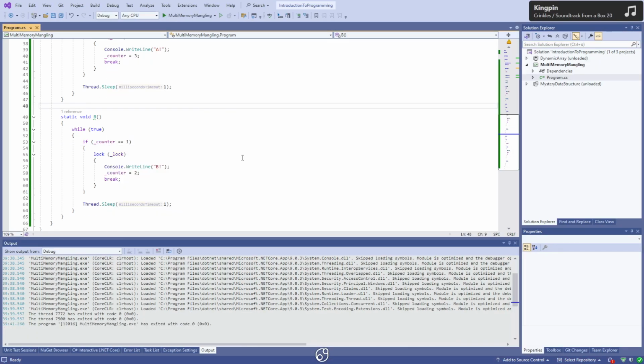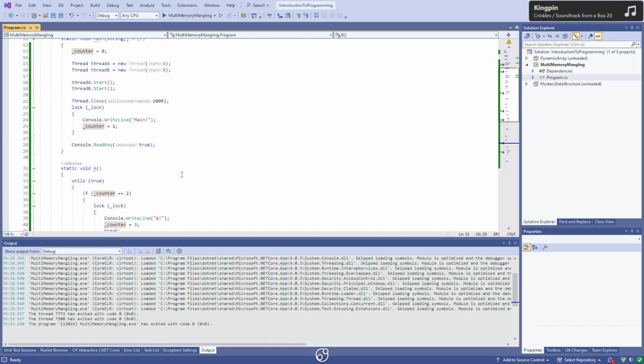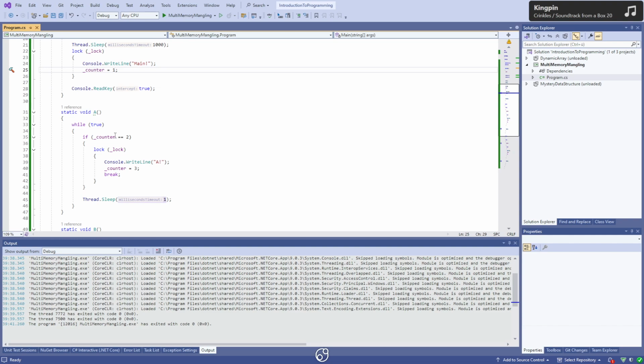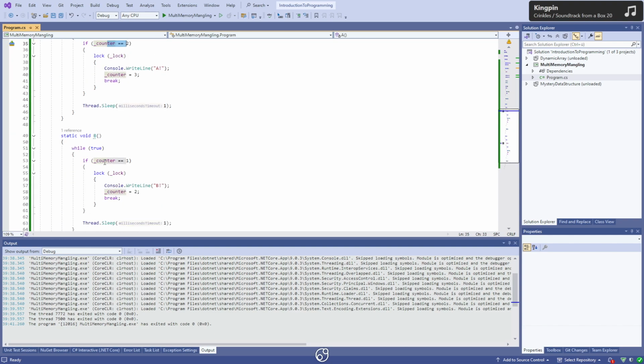Everything is okay. There's a source of danger here though. Counter might be increased in one thread, or changed to 1 in this thread, while at the same time checking its content in this, or maybe at the same time also this thread.